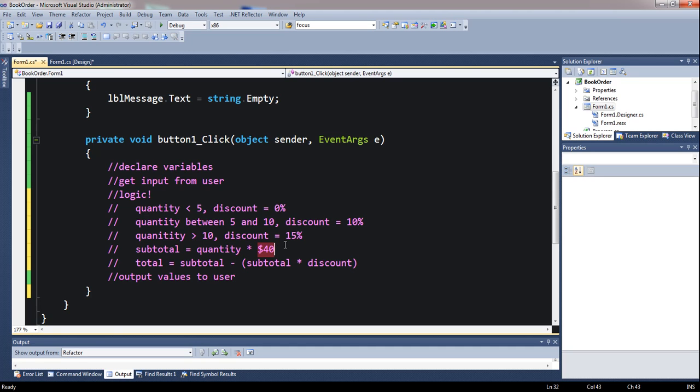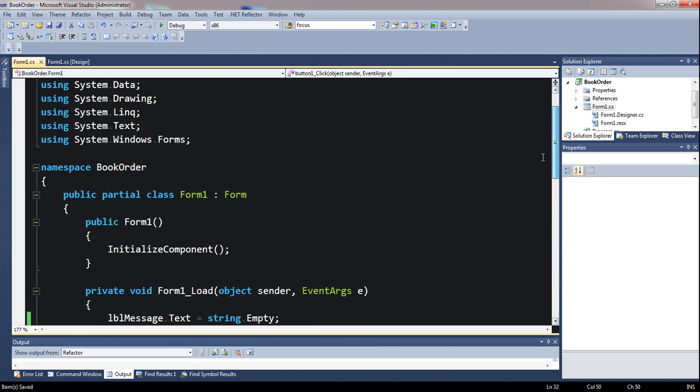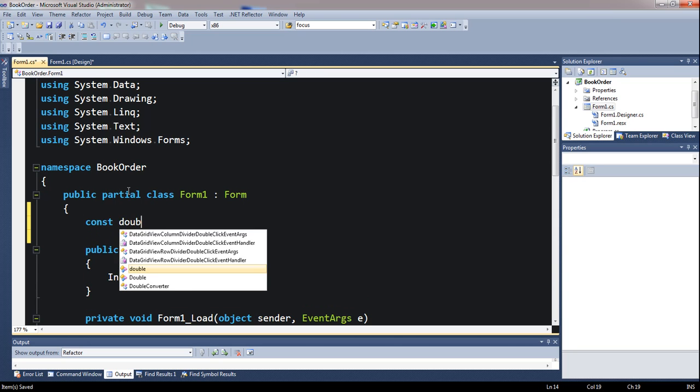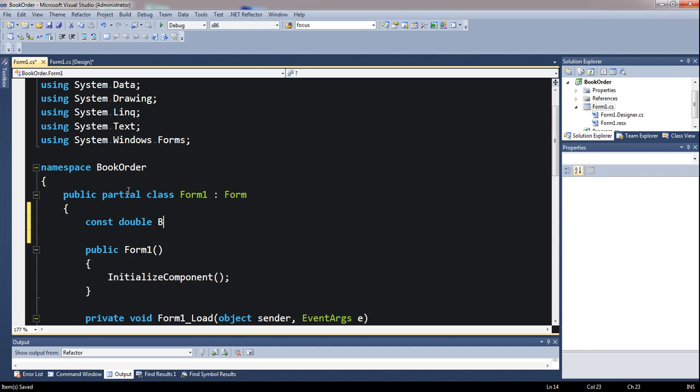We've learned that that's actually supposed to be a constant because that stuff can change. So we'll say our constant will be book price, and we'll have to remember to declare that up top. Okay, I think we have everything that we need. So the first thing, let's take care of this constant. Remember, constants are declared after the class line right here. And so we will say const, this is going to be a double because it's money, and we'll say book price equals 40.